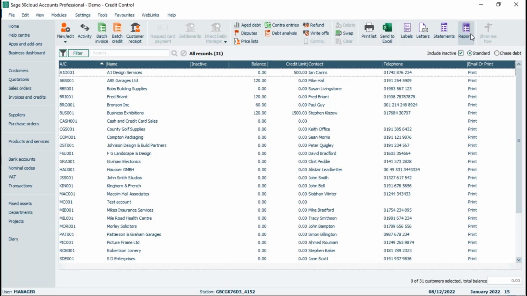But initially, the key things: make sure it says all records at the top of this list. Make sure you're running the report up to the right point. Even with basics such as your balance sheet, let's say you were running that up to the end of October. When you're running your aged debtors, make sure you specify the right date, so the 31st of October and not the 30th. Again, make sure you're comparing like with like.